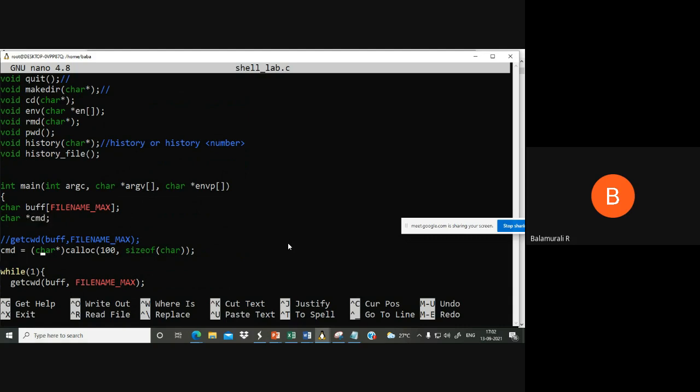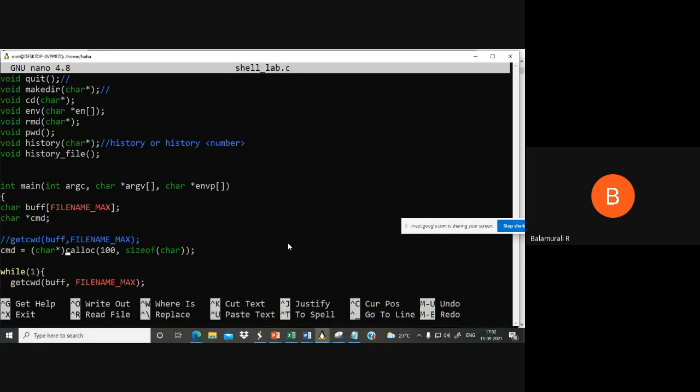cmd equals char star calloc 100 comma sizeof char. This is a character pointer, and for this we are allocating 100 bytes of memory. So this pointer is now pointing to 100 bytes of memory, allocated using calloc. Why are we using calloc? Why not malloc? You can use malloc also. We are using calloc because we want to clear the content to 0.